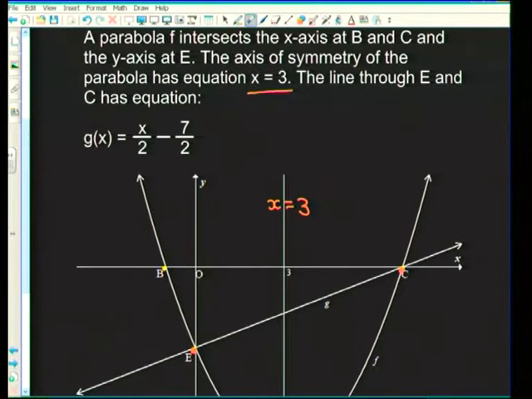You can see they've written it in there, so we don't have to worry about that. Now, the line through C and E, which is our straight line, has the equation y equals x over 2 minus 7 over 2. Now, does that take the form of y equals mx plus c? Yes, it does. So in actual fact, we already know what our y-intercept will be, because our y-intercept is our c value. However, I'm going to act like we didn't know that, and we're going to work from very straightforward basic principles from the beginning.